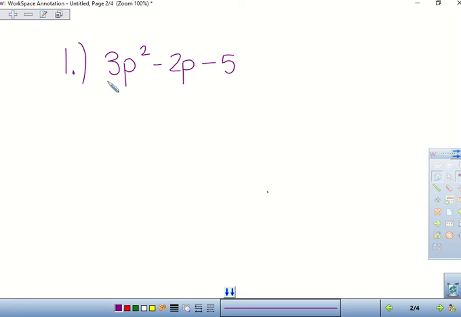So when your A term isn't 1, the number in the front isn't 1, you can't just find factors of this number that add up to this number like we did in the last one. So here's the extra step that you have to do. Step 1 is you see if there's a GCF that you can factor out. That's basically a number that every number is divisible by, okay?